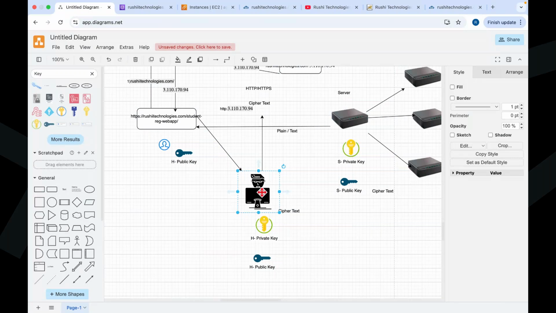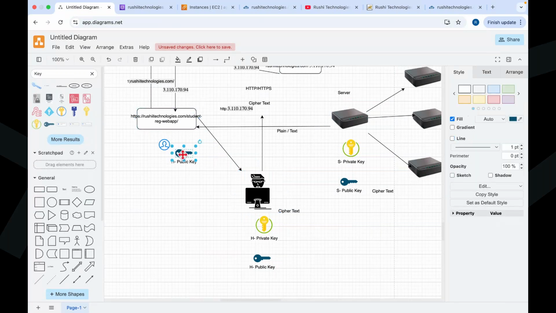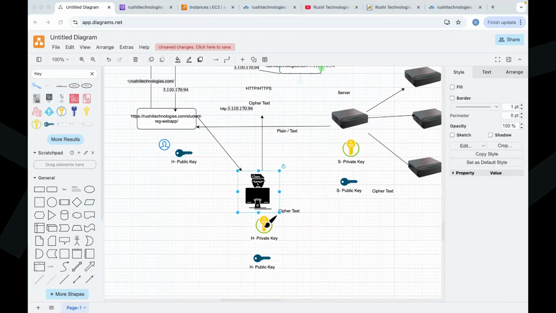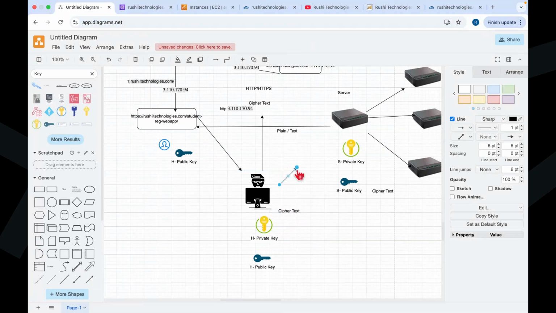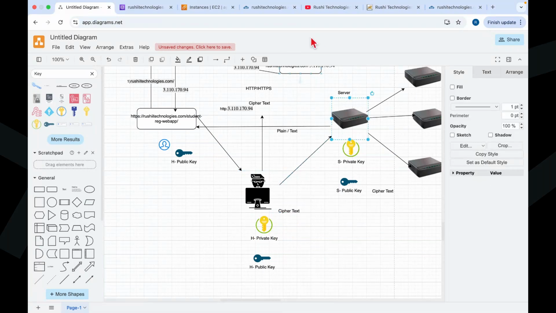Now you are encrypting the data using his public key, then you are submitting. Then he has a private key, so he can decrypt whatever data you are giving. Then he can interact with this server on behalf of you. This server also thinks this is one type of customer only.